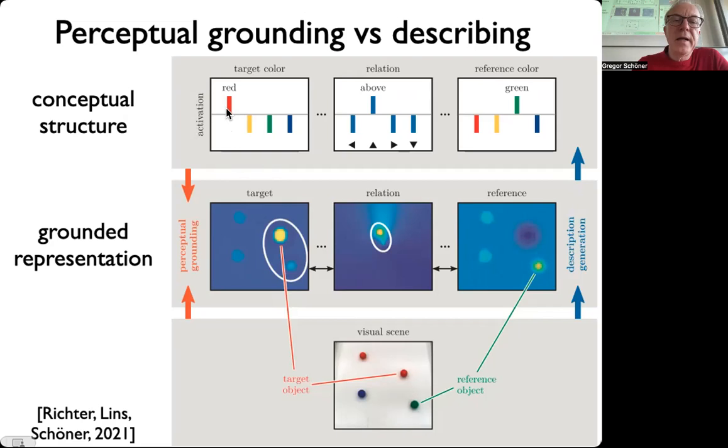And that has its perceptual meaning in the sense that these neurons are wired up in a way that they activate a certain region along the hue spectrum around red, which can provide input to color space fields, which are not shown here. And similarly here for this one. And then you have a node for the spatial relation. So this above node and left off, right off, below node. When you set these nodes to a certain activation pattern, it's actually set in the sense of a working memory where red is sustained and above is sustained, and so on.